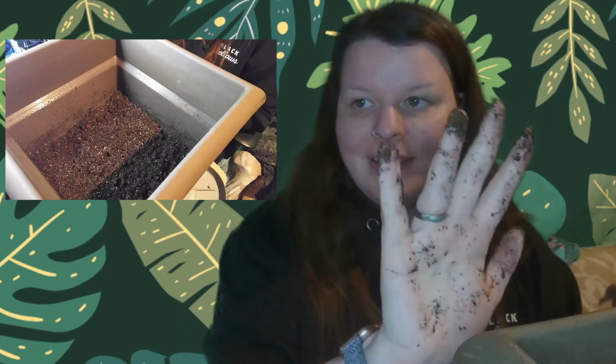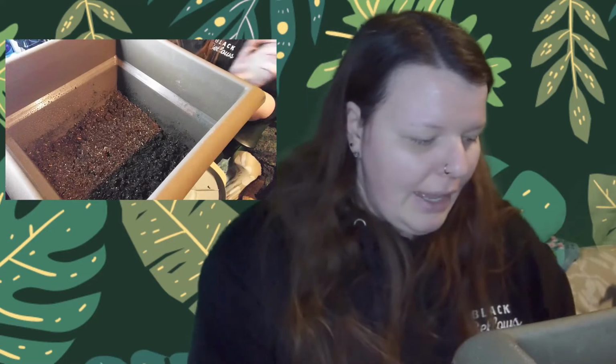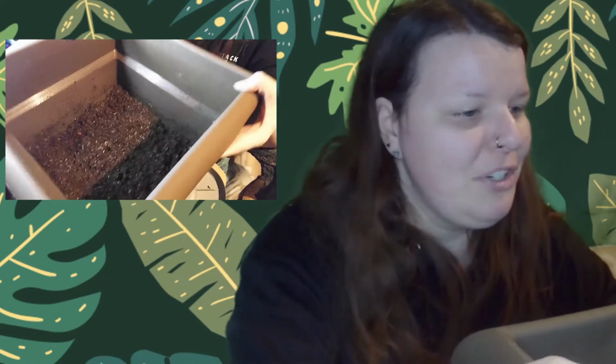Get nice gooky hands now. So I just kind of got it wet enough so that when I squeezed, it would start to clump. I want it still soft so that it can settle in and let the roots maneuver their way through without having to work too hard, because I'd imagine they're going to be a little stressed getting moved to a new pot. So yeah, let's move into deep potting the first lemon tree.